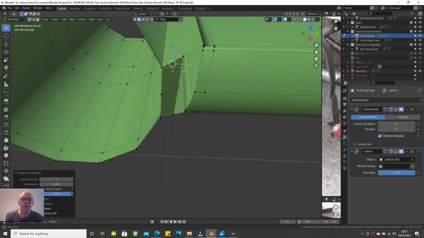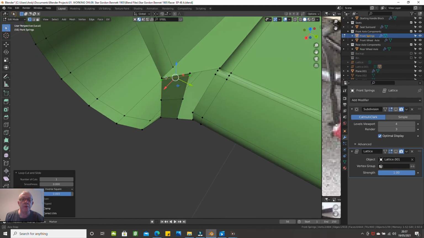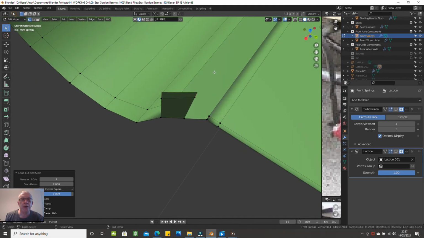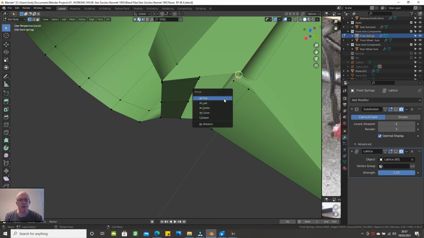Then we need to merge that and that, merge at M and merge at last.